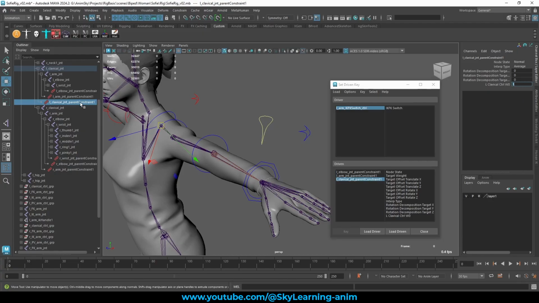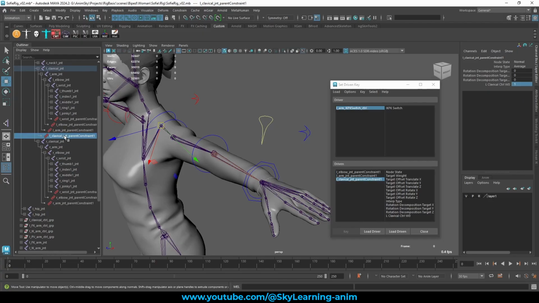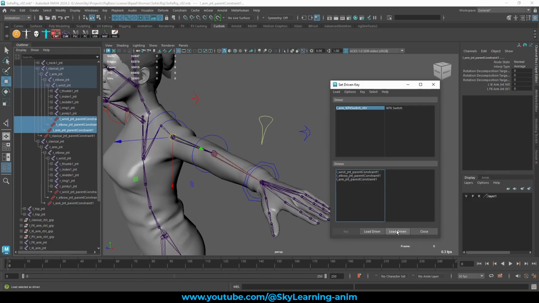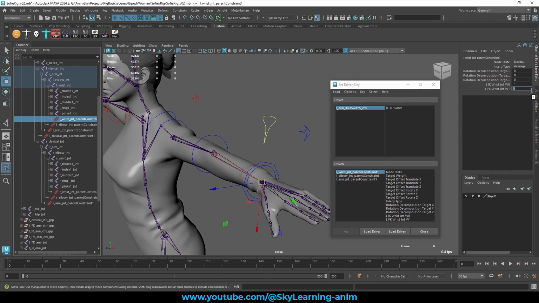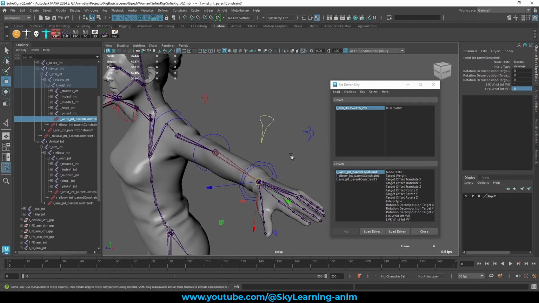Okay, we don't need the clavicle, we need the wrist. Be careful about that. We can go for wrist, elbow, arm. Select as a driven, so we can check the wrist joint, and FK 0, and this one 0, this one 0, everything is fine.